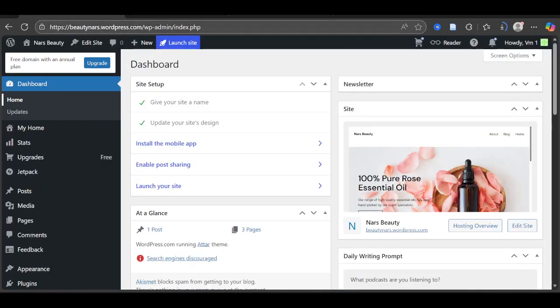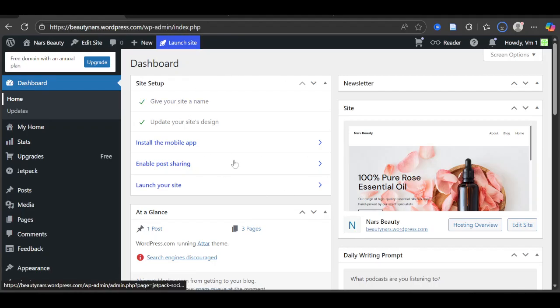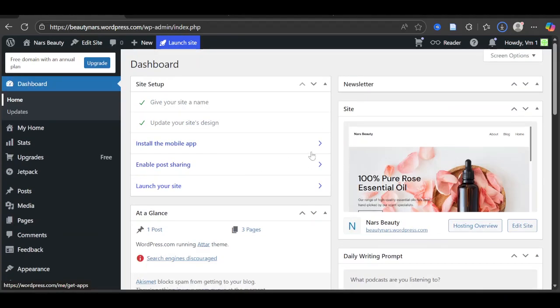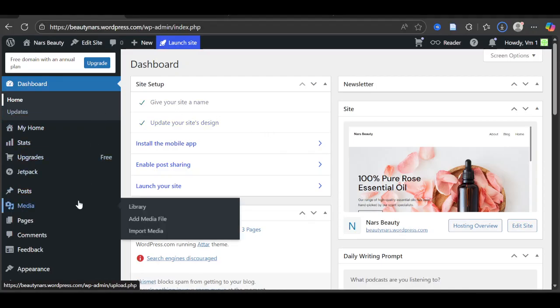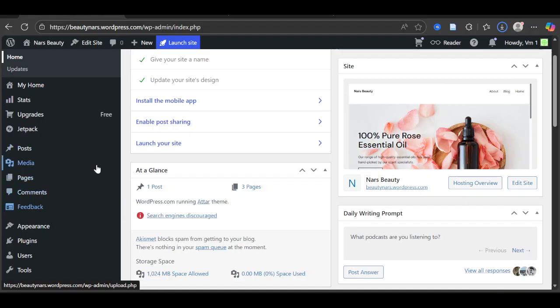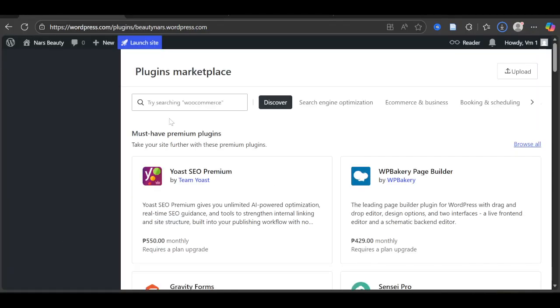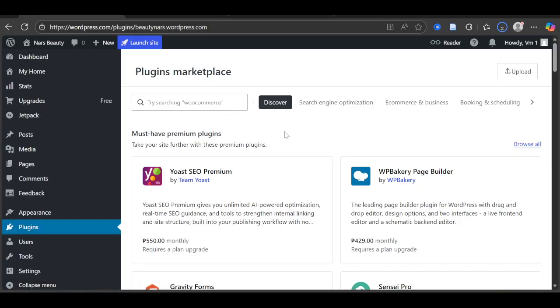Next, you need to head over to wordpress.com and you should be able to find right here your actual site. You can create one if you haven't one yet, or you can also just log in if you already have an account. Since I already have one, here is what it looks like in my case. Now, once you're in there, the next thing you need to do is head over to the plugins tab right here. Scroll onto the left sidebar, click on plugins, and then this will load your plugins marketplace.